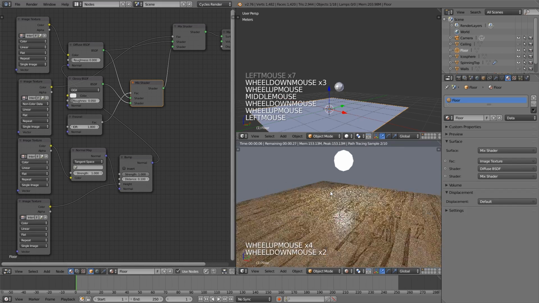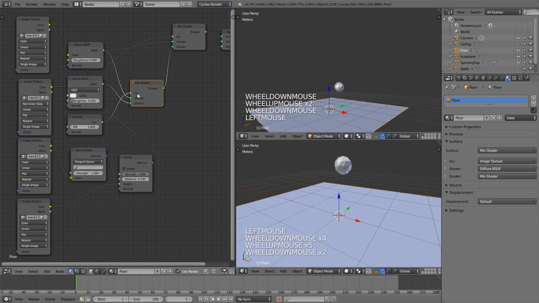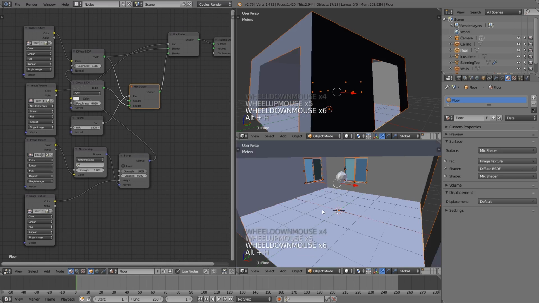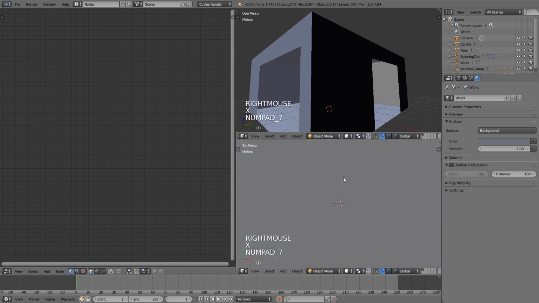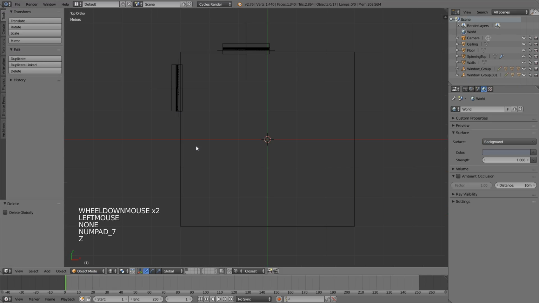In fact, honestly, I've probably spent too much time on it, so I apologise if this is now going to run a little long. Got a bit carried away. So, we've got our floor, bring everything else back, and get rid of that stupid sphere. And now it's time to start putting the scene together.